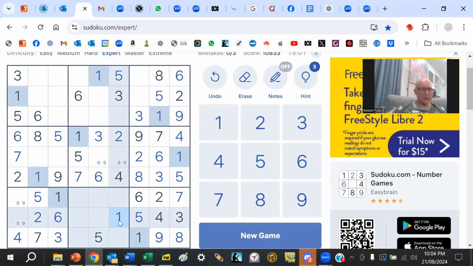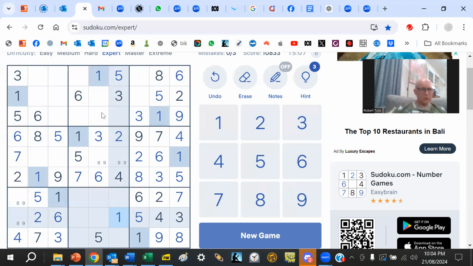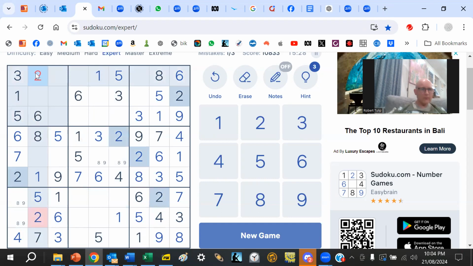Okay, and so now 2, 4, 7, 8, 9. We've got 2, 4, 7, 8. Okay, still not much there. There's a 9 in those two, and a 9. We've got 2 9 here. So good. We added this 2. That gives us the 2 here.